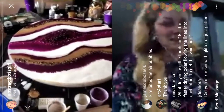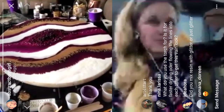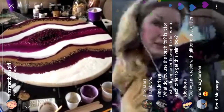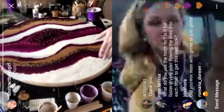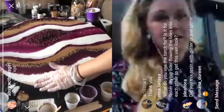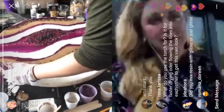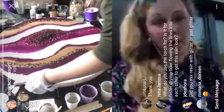Great. So just spread the resin around the corners a little bit. Make sure that when you don't tape it off, it runs down and everything is covered with resin. Perfect. And then just let it dry. And do you know what?